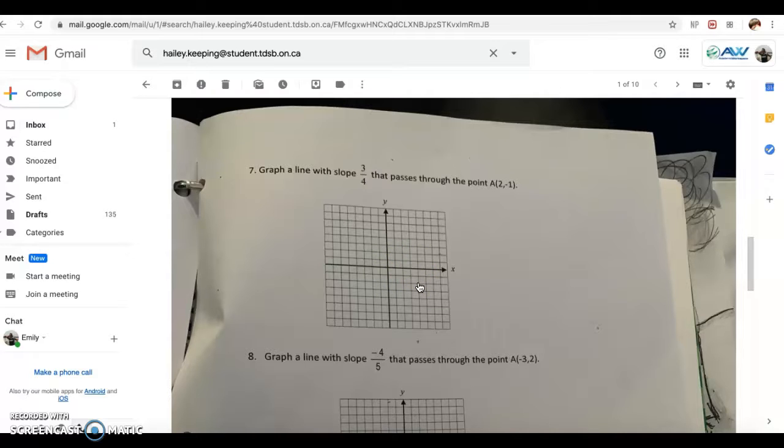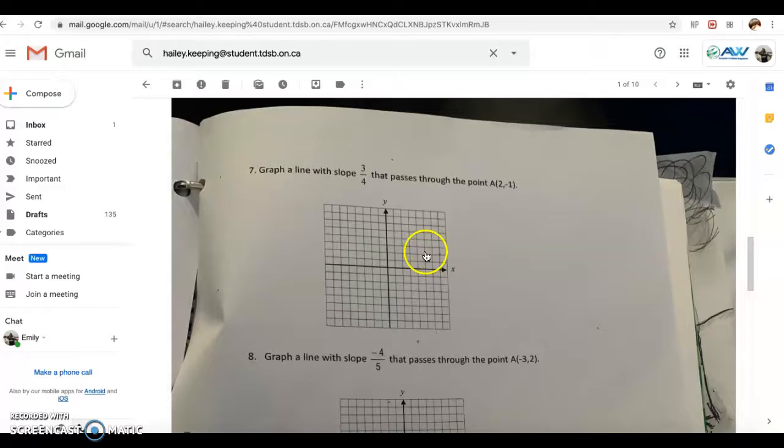And then to get more points on the line, you're going to use the slope as sort of direction. So starting from point A, you can go up 3, a rise of 3, and over 4, okay? And that would get you another point right there. Or oh, sorry, (2, -1) would be right here if you were using it. I was thinking of a different scale here. So up 3 over 4 would give you another point right here. And then you can see that you kind of run into space.